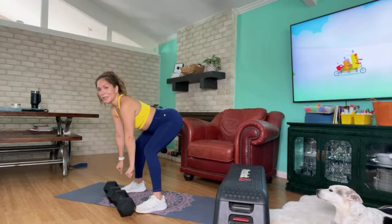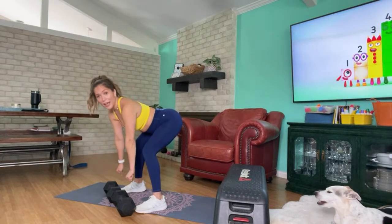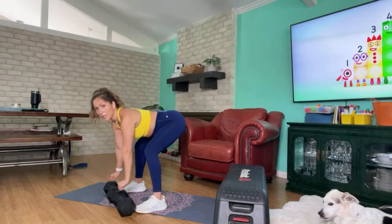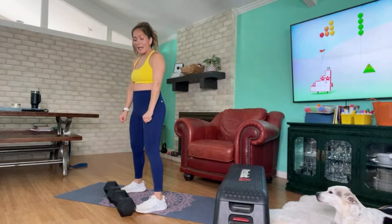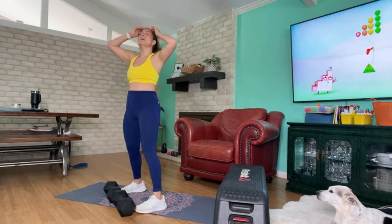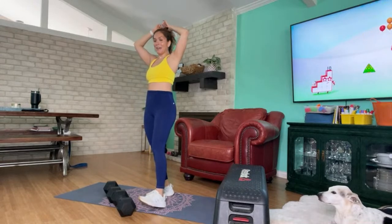We sit those hips back. That's as far as they're going for me. It's gonna be different for everybody, okay? You might be here, you might be here, it's different. So here, and then we drive up through those heels, engaging the hamstrings, glutes, and quads. And come back up, okay?